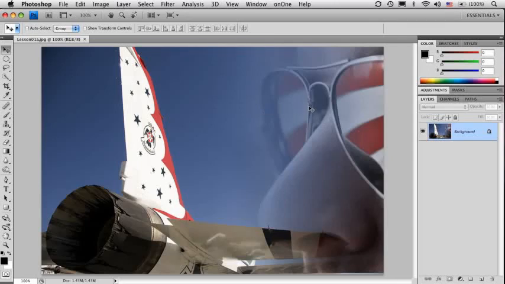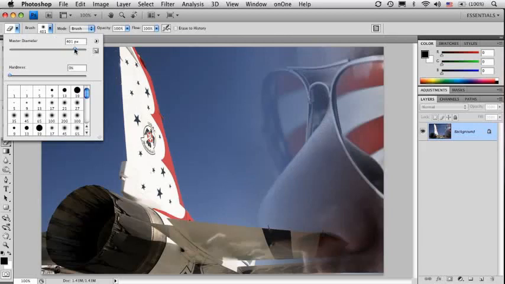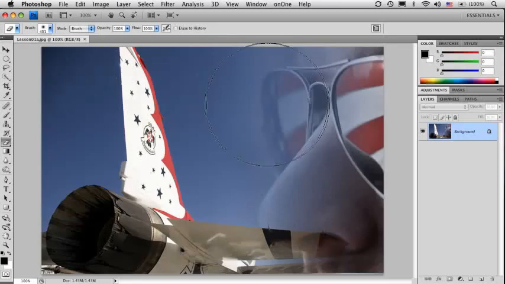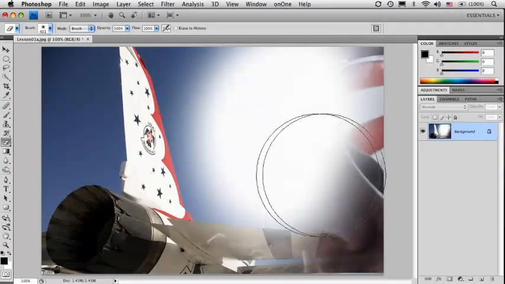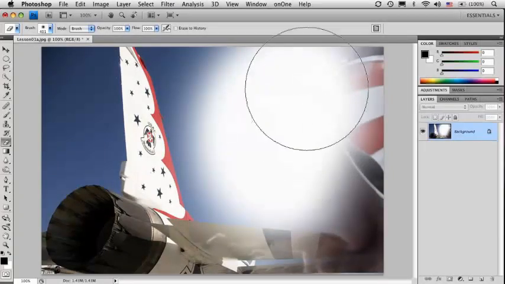and then somebody tells you, you know what, I'd like to see a little bit less of this gentleman here. Maybe get rid of some of the glasses and just show me more sky. Well, I could take my eraser tool, because I want to erase part of the gentleman on the right. I've gone up here and I've gotten a really large size brush, 400 pixels, and took the hardness all the way down to zero. You'd think I can start to erase on the gentleman here. And when I click and start to drag, see what happens? I'm not just erasing on the gentleman, I'm actually erasing to the background here, which is nothing, which is white.